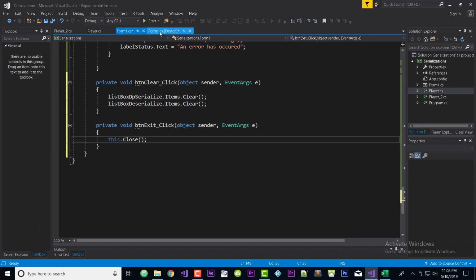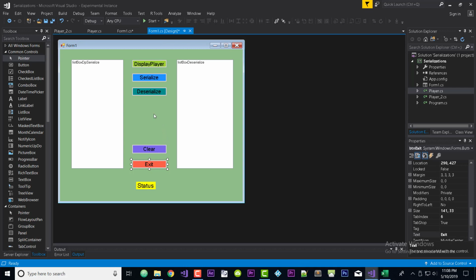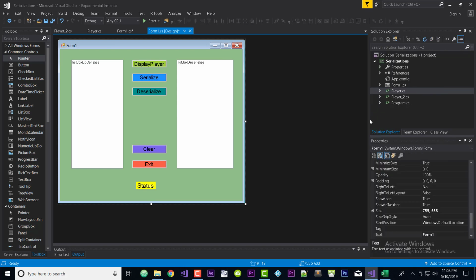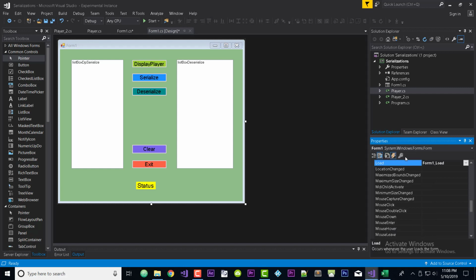To do this, you should go back to the form design and then click on the form and then go to the right side, and then you can see there is a key, before the picture. It's like a key you use to open your door and so on. Click on the third icon, and then let's look for form closing.